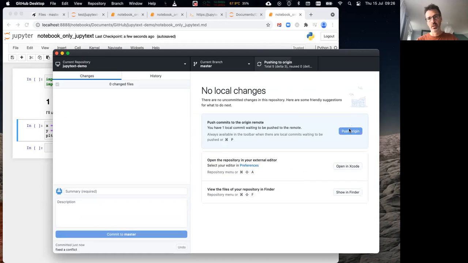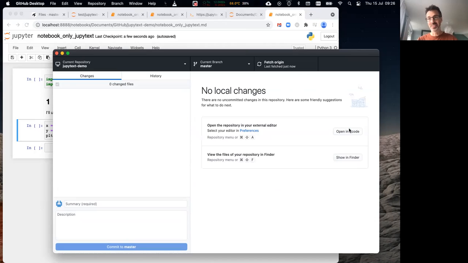Master, push origin. And now I've actually solved the conflict in my Jupytext file. That would be a total nightmare if this was inside of a notebook file, because the conflict software will not give you something that's easy to edit. Of course, you can always edit the JSON file directly inside of a text editor, but that gets really messy because you have to make sure that when you change the JSON you don't screw up the JSON file syntax.